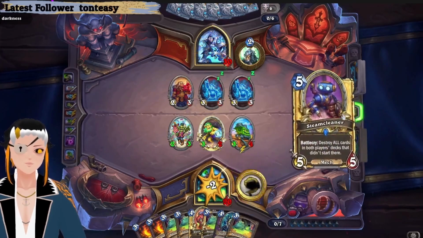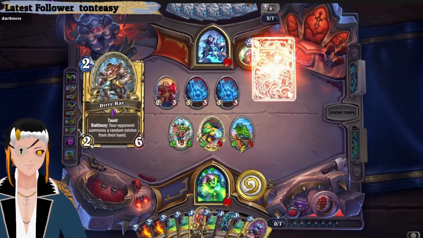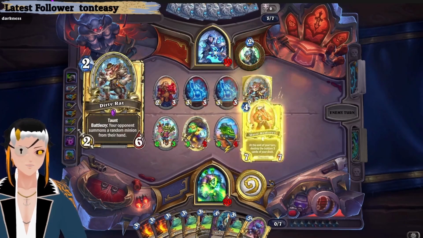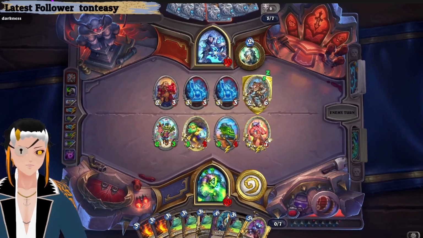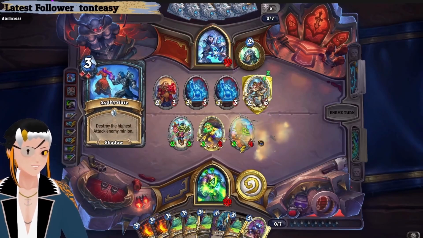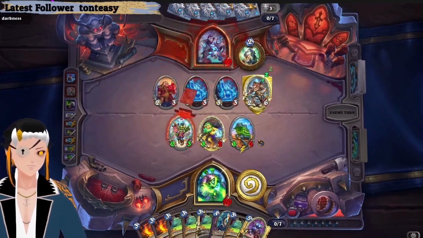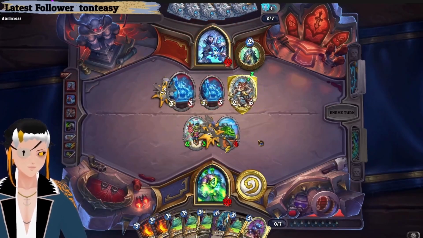Going to hero power. That might be a... Oh, steam cleaner. Please don't have Patchwork. Please don't have Patchwork. It's turn 7. They could. Oh, dirty rat. Actually, dirty rat does... Oh, never mind. I was going to say dirty rat does make them want to get rid of our board. There's the vampiric blood. So they're up to 40.